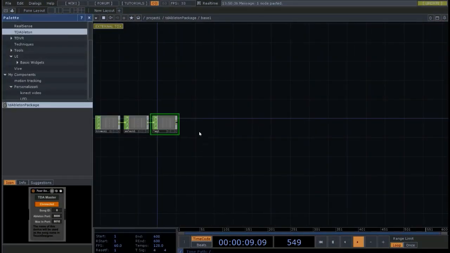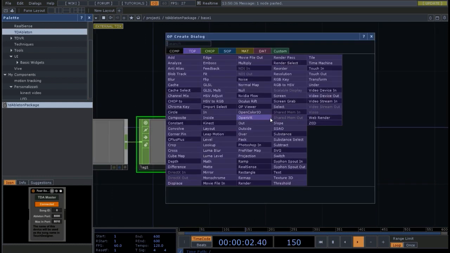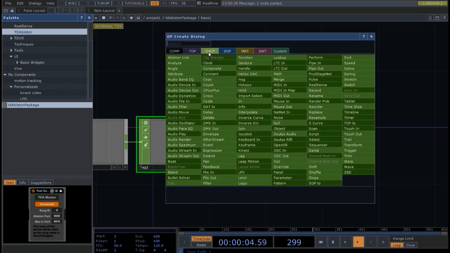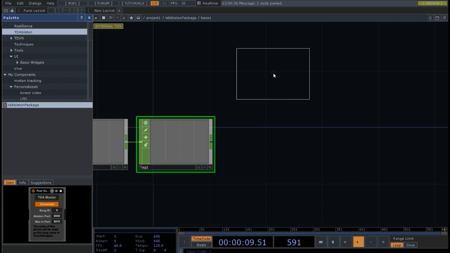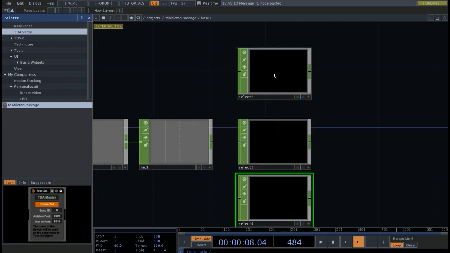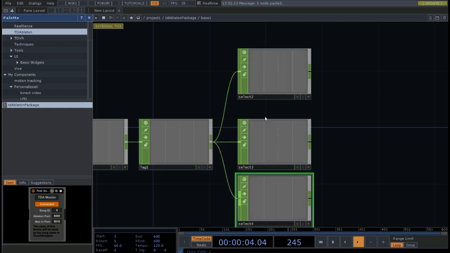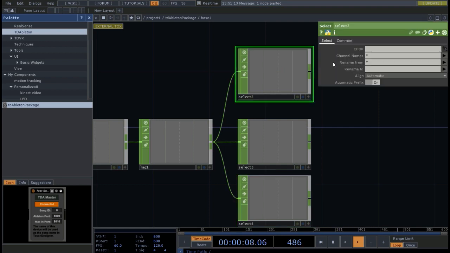Now all we have to add is three select CHOPs. So the tab key, then I drop a select, I copy this operator, I paste it 3 times, then I add a wire to each select CHOP, and then what I want to select here is my hands.